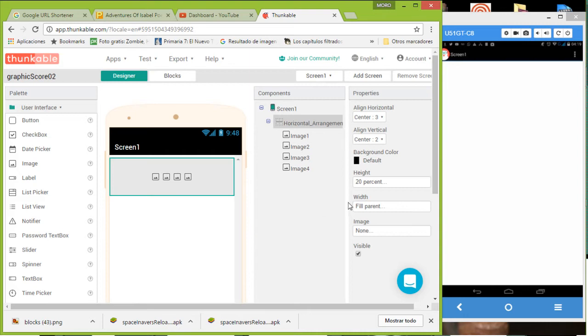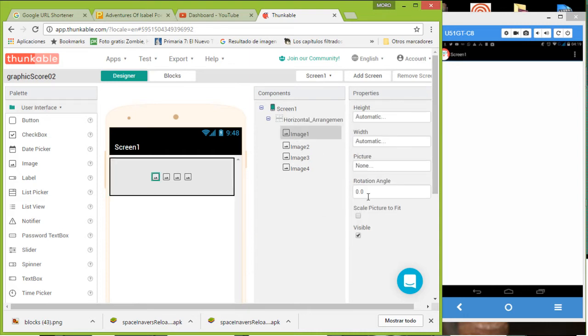So we have this, and these buttons are okay if we just set the height to 10%.